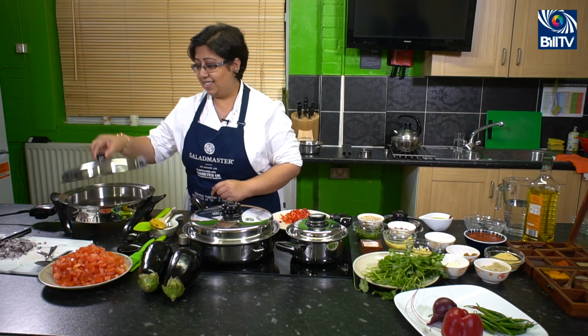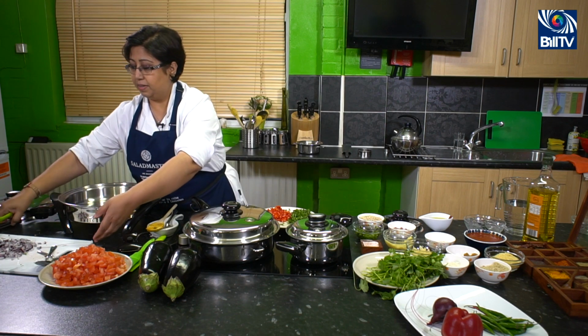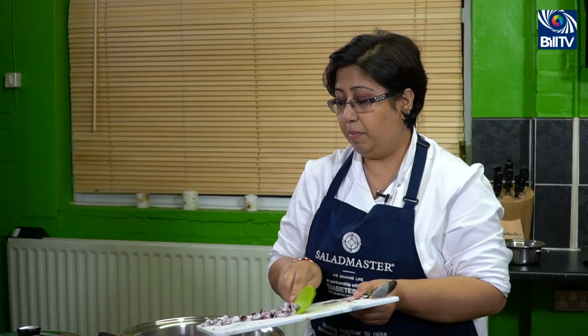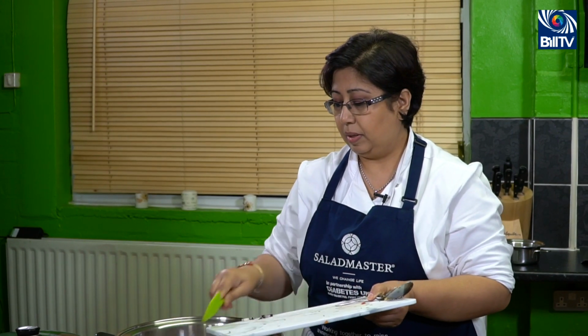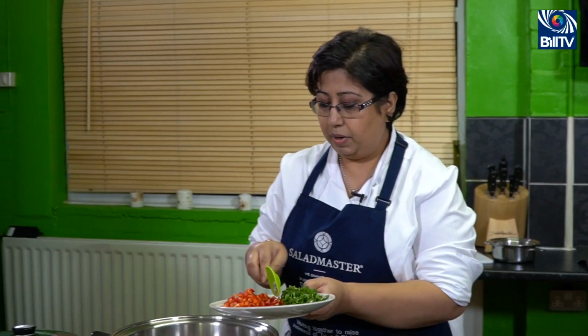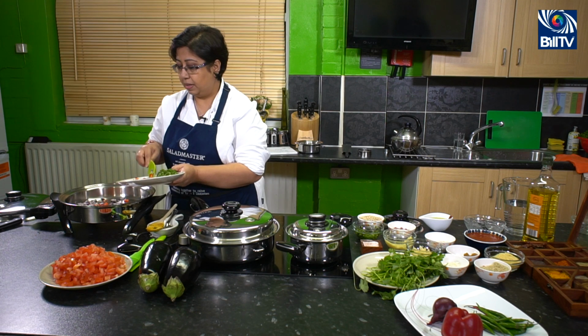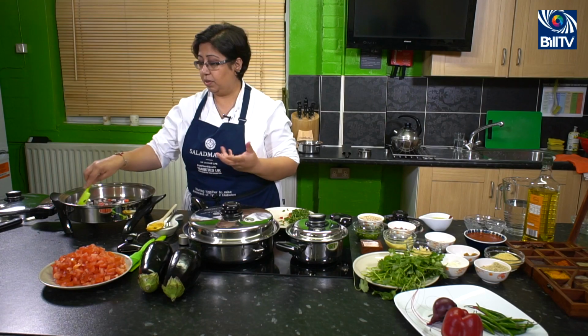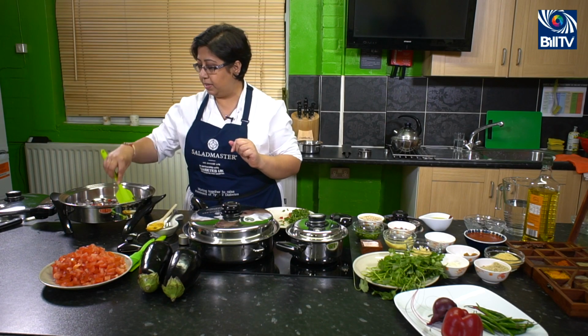So let's see whether this is ready for us. It's heating through nicely. We're just going to add in our onions that we've got ready. Again, as you can see, I'm not adding any oil. We're adding our onions, our red peppers. This is just a little saute for our quinoa rice. You can add more vegetables if you fancy.